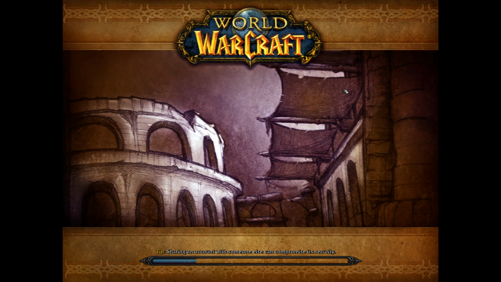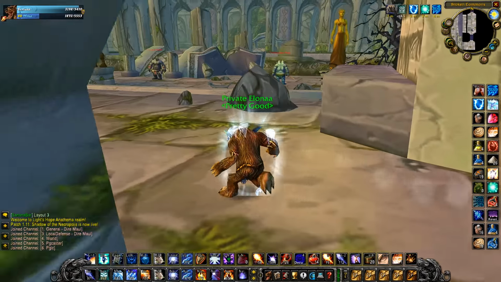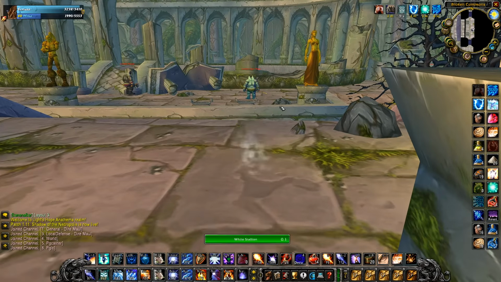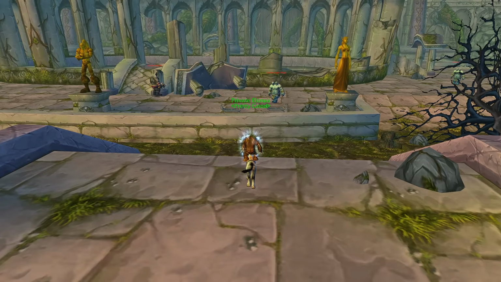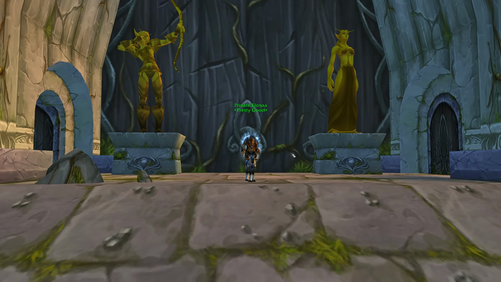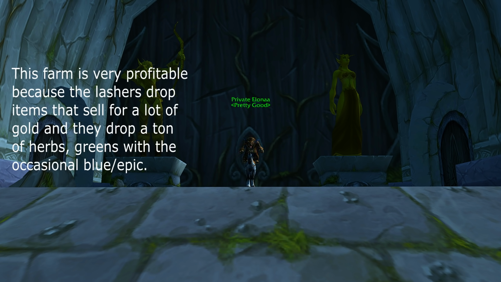And as you can see, I'm logging in right now, and voila, I am at the beginning of the Dire Maul zone area. Alright, this will be the end of my guide. As I've mentioned before, only mages can really AoE all 4 Lasher packs at once, and only mages and potentially a warlock can do the elite satyrs. But if you are a shaman or a priest or a paladin or warlock, you are able to do Lasher packs individually. So this is a good way of making money for a majority of the classes in vanilla WoW.